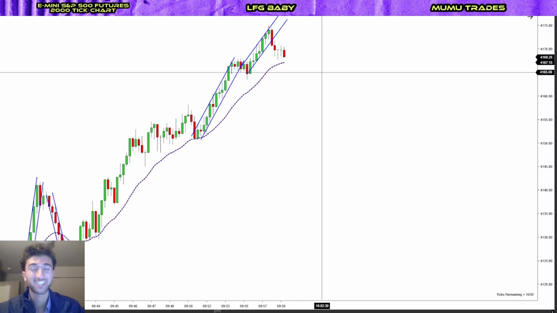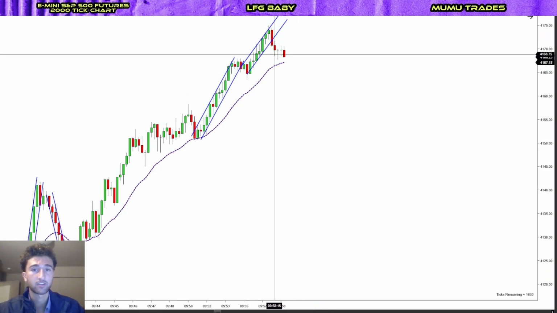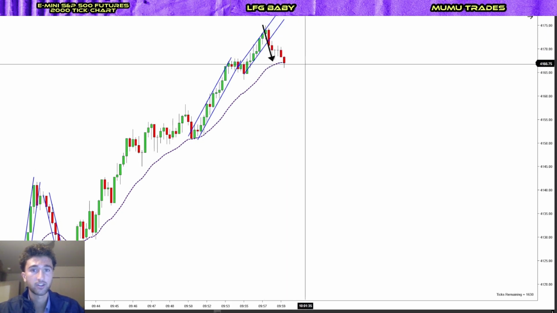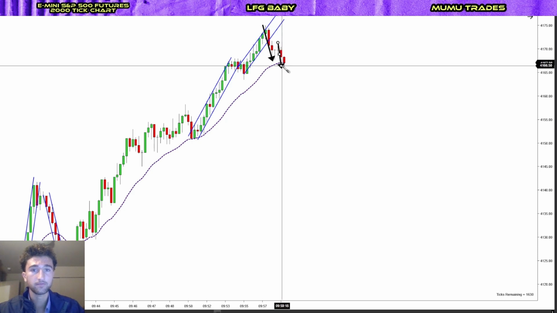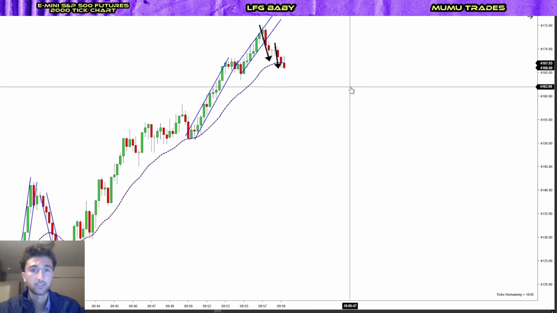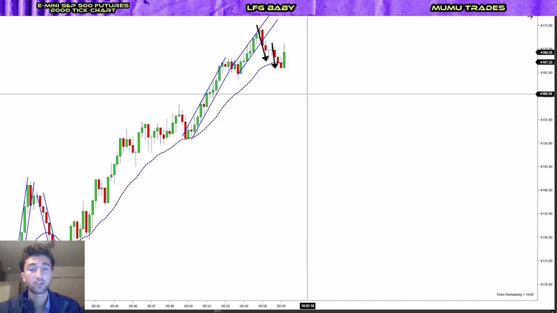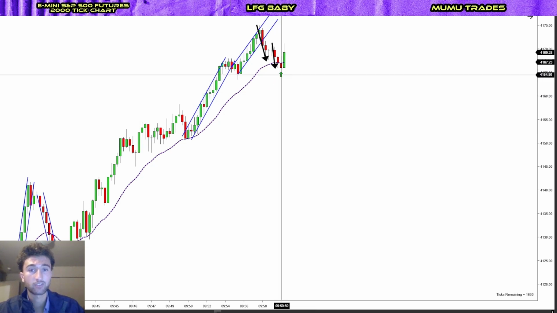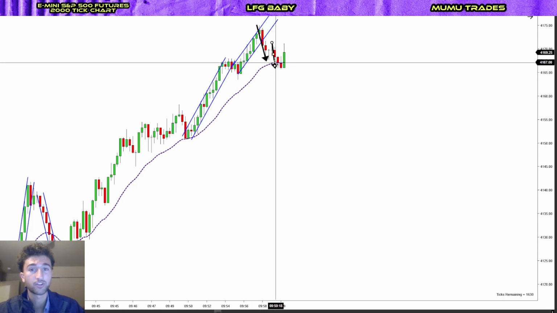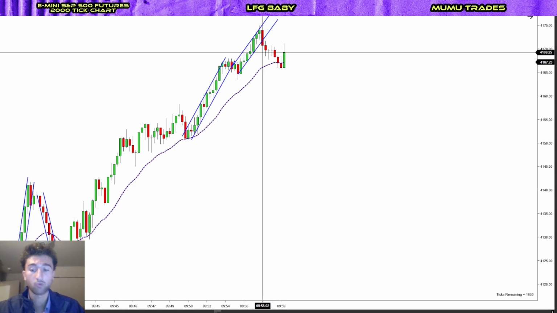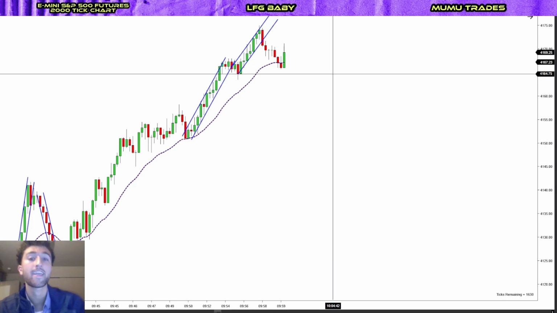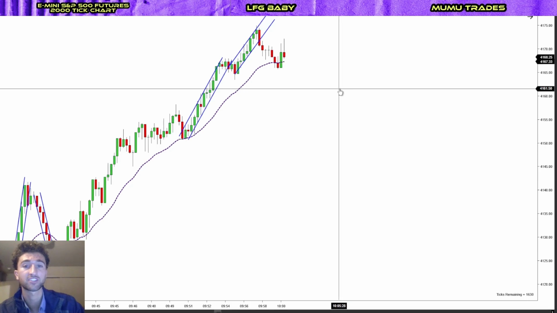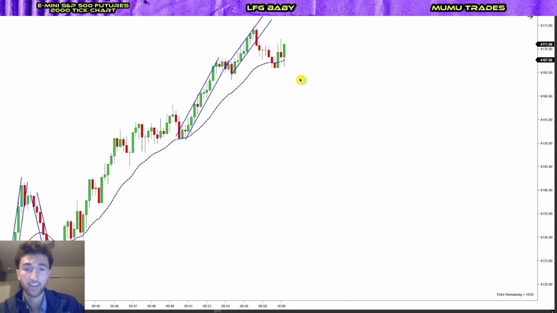So we want to look for second entry longs. So we have one leg down, first entry long, another leg down, and then we have a second entry long triggering right there. Now, unfortunately, if we had gone long right there, the signal bar is no good, so we cannot do that. But what we can do is look for a higher low confirming the second entry long, which confirms the bulls are still in the market. And we get that right there.